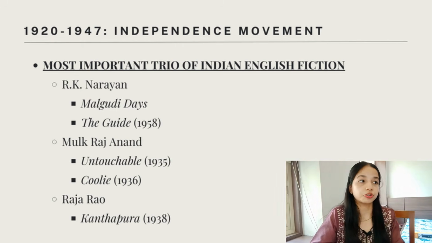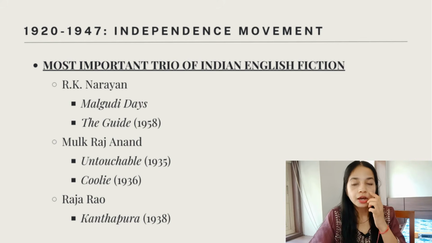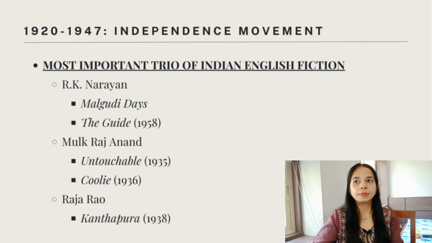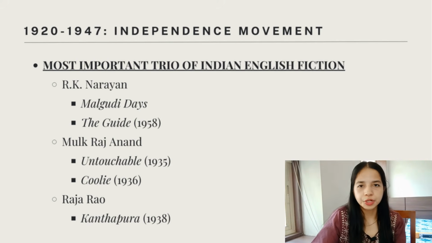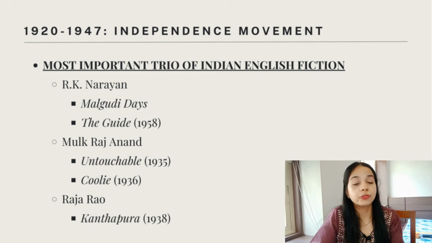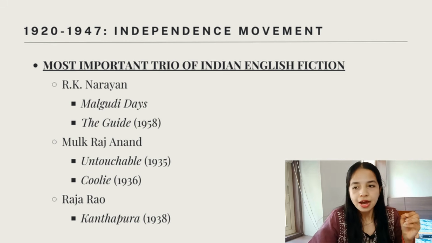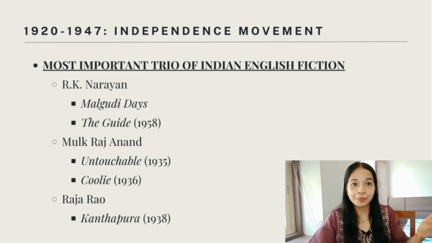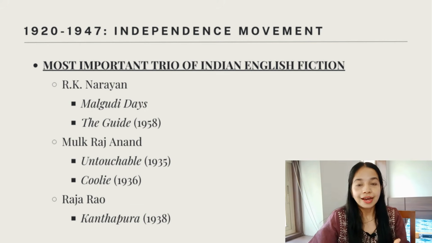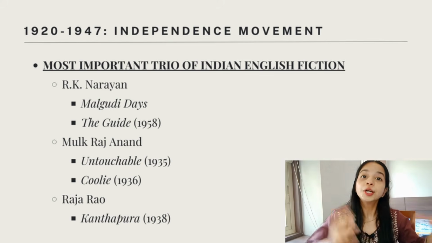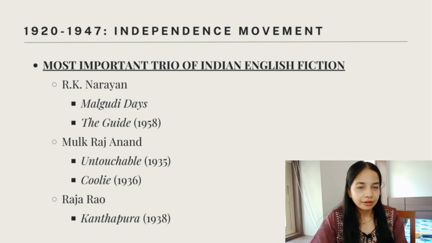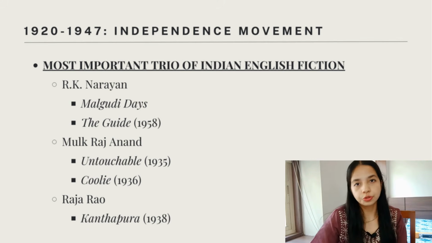Next, we also need to talk about Raja Rao. He is popularly known for his novel Kanthapura, which combines the Indian way of storytelling. Being the youngest of the trio, Raja Rao in this particular novel talks about the freedom struggle of the 1930s. It is set in a small South Indian village, right? And the protagonist is young Moorthy, who is a Gandhian. And the entire narration of this novel is extremely beautiful because it's narrated from the perspective of a grandmother. And it talks about this style of grandmother's tales, right? The oral tradition. And so Raja Rao relies on this idea of oral tradition to reclaim and talk about Indian identity. Again, a very beautiful and a very important thing to do during this point of time.